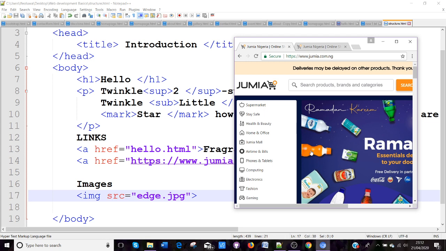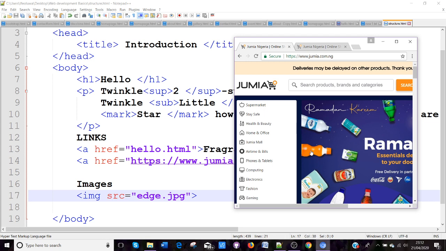But first, let's get our tag set up. So Jumia, once again, is our guinea pig for today, what we're going to be using to test. Alright, so I want this particular image on my website, so I just right click, then copy image address.